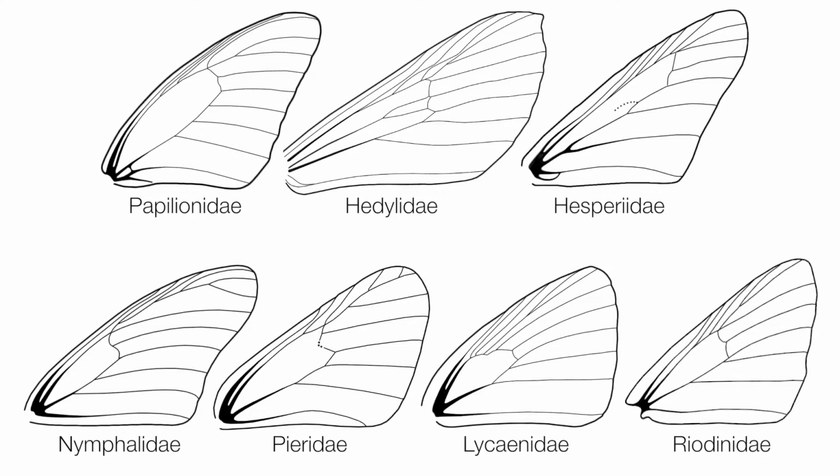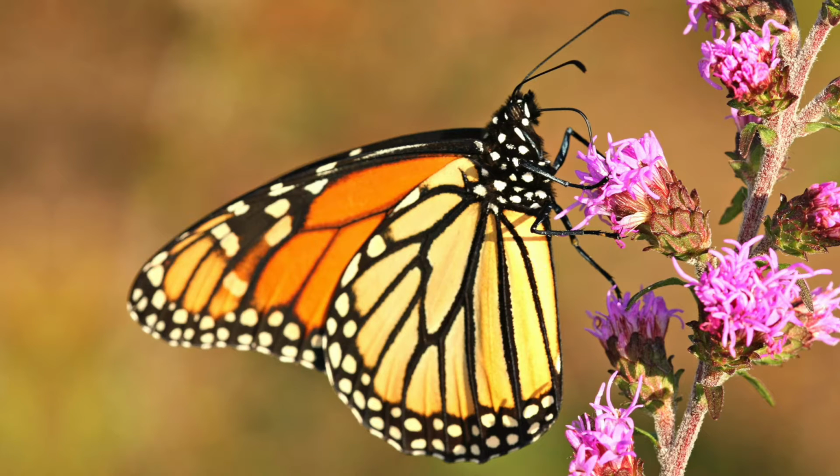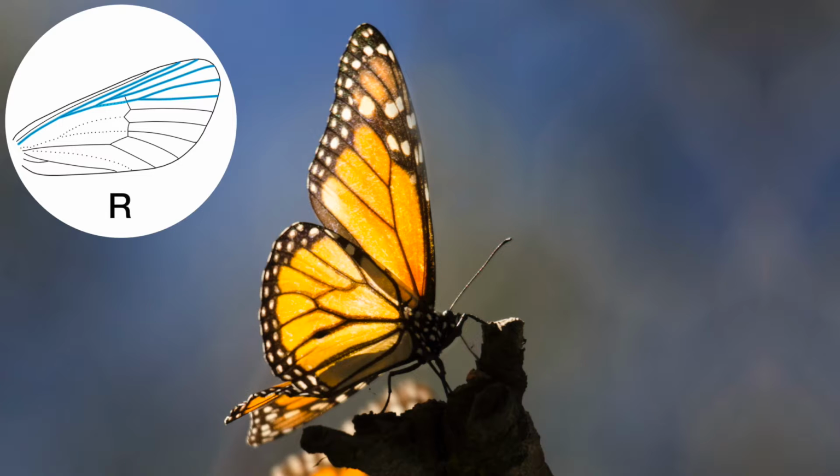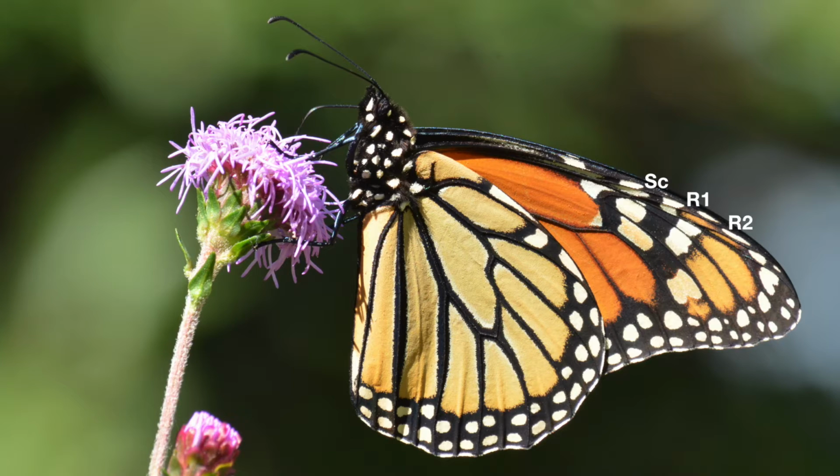All right, what have we learned? If you're outside and you see a butterfly, first you should ask yourself, can you see 4 or 6 legs? 4. All right. How many branches are there in the radius? First, let's remind ourselves where the radius is. From the bottom, we have the cubitus, then the media. So the radius is all squeezed together at the top. And it has 1, 2, 3, 4, 5 branches. So that looks to me like a nymphalid.